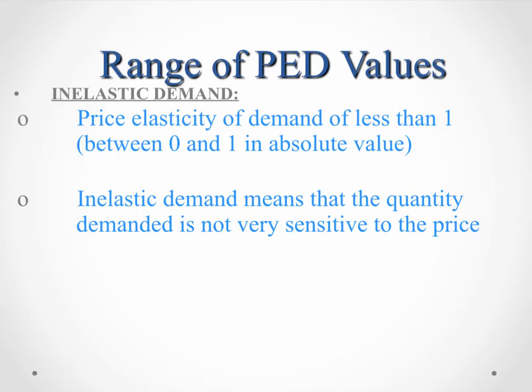For example, when the price of a can of name brand hairspray is $2, quantity demanded might be 1,000 cans over the course of a month. When the price of the name brand hairspray falls to $1.50, so it declines by 50 cents, quantity demanded may rise to 1,200 units in that same month.